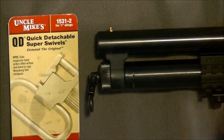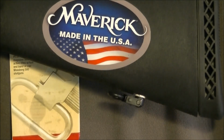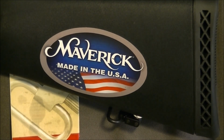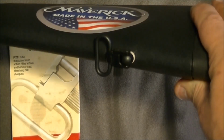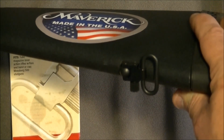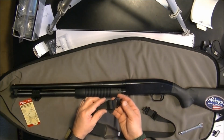Now let's go back to the rear of the gun, the butt, and there's the swivel on the butt end of the gun. See if you can see that. Yeah. There you go, right there. And just an overview of it there, and you can see it. Again, it's locked down as well. And next, all you got to do is put on the sling. We're done.